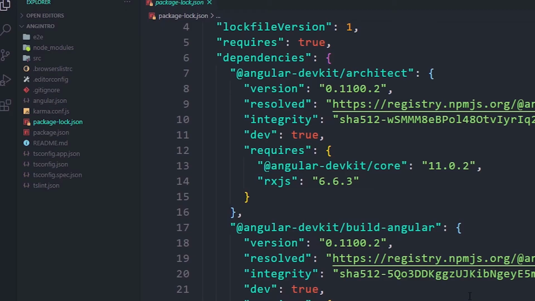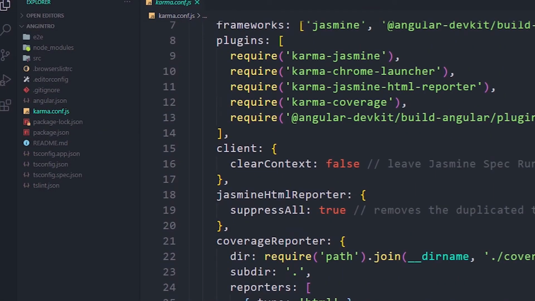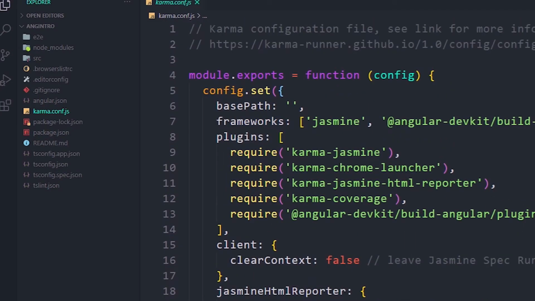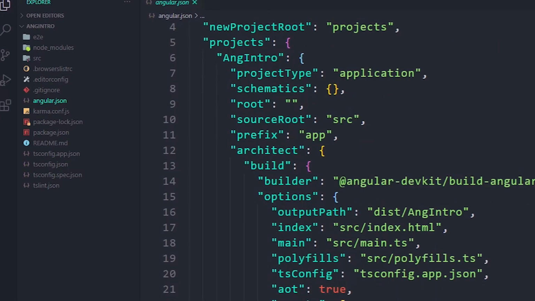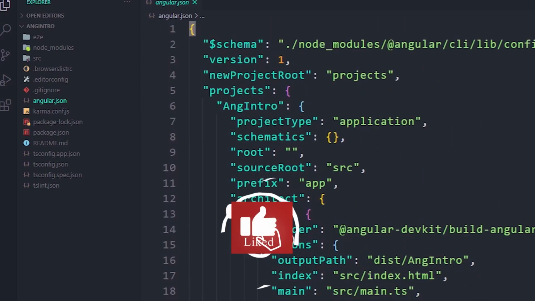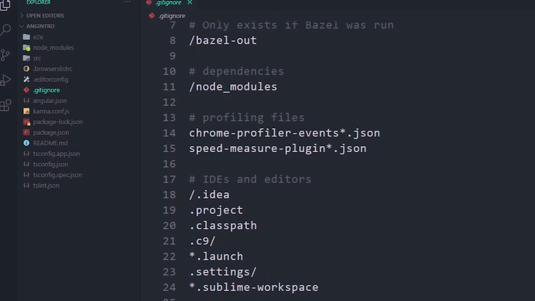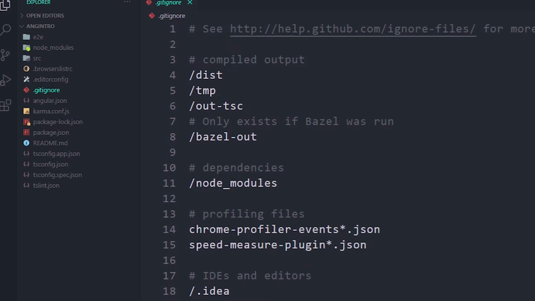Alright, next we have this karma.conf.js file, which includes Karma unit test config for this Angular app. Next we have this angular.json file. This is the Angular CLI configuration file for this Angular project. Next we have this gitignore file, which specifies ignored files for the GitHub repo.